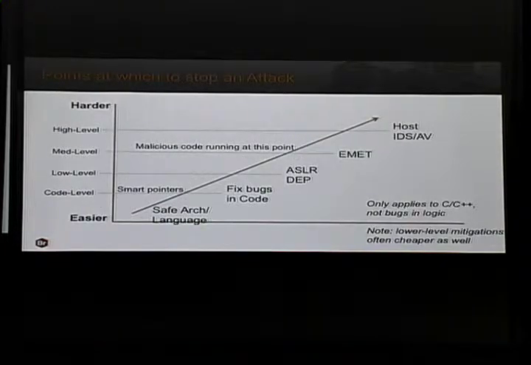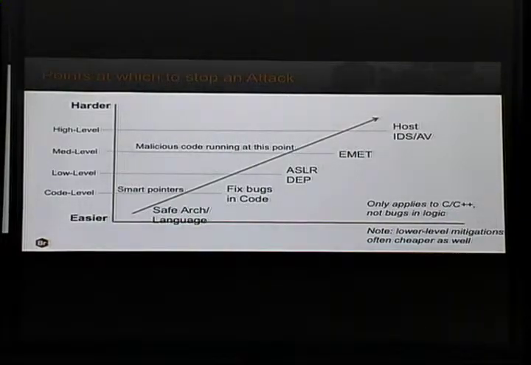And so my last slide in terms of the background, or setting the stage of this problem, was this. I wanted to think about, if I'm going to stop an attack, what's the best place to do that? Is it in the code? Is it by choosing a safer language? And the answer is basically yes and yes. The simpler and the lower level your fix, the better it is, the cheaper it is, right? So if you just don't use C, just use C# or something, that would be better. You wouldn't have stack buffer overflows, but it's not practical in every case, right? You need C for kernels and heavyweight browsers and things like that.